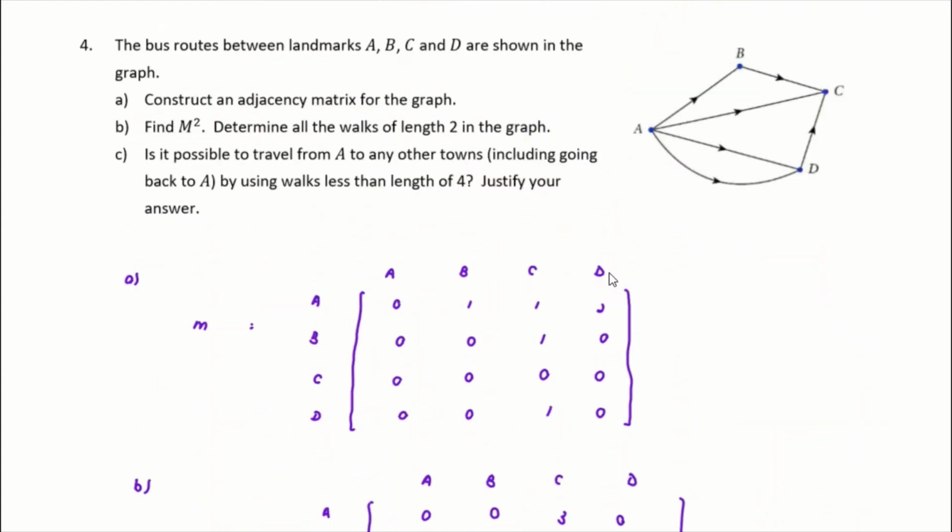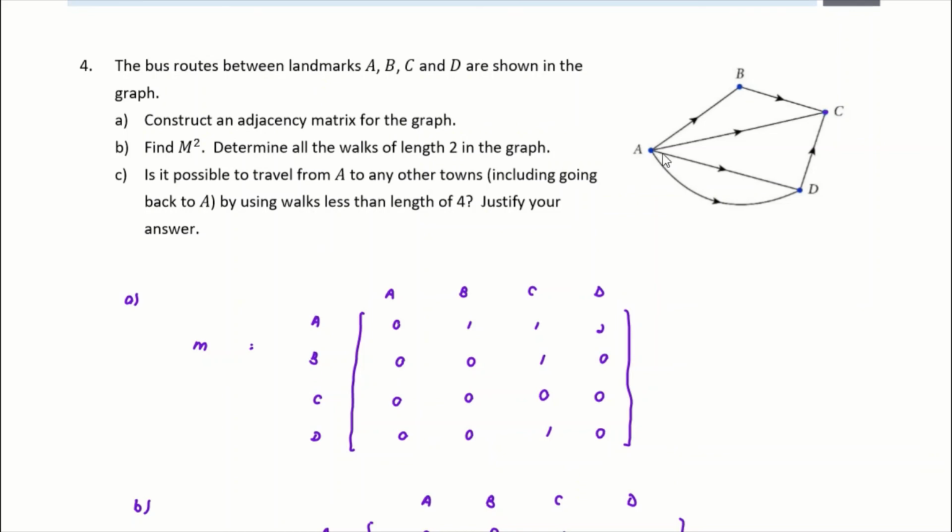Then you can try to check it out because you can see that for all the edges that connect A to the other vertices, they are all going out. So there are actually no edges going into A. So that's why no matter how long a walk you take, you can't actually go back to A. So in this case, you can see the 0 here, so you can identify that the answer is actually a no. Okay, so that's a 0 entry.